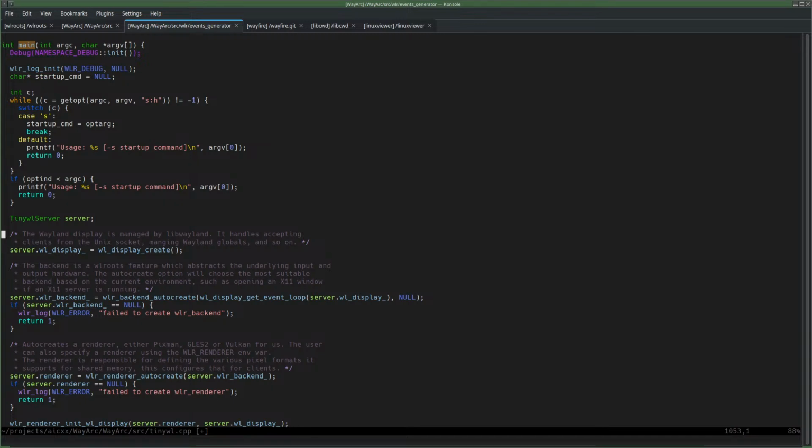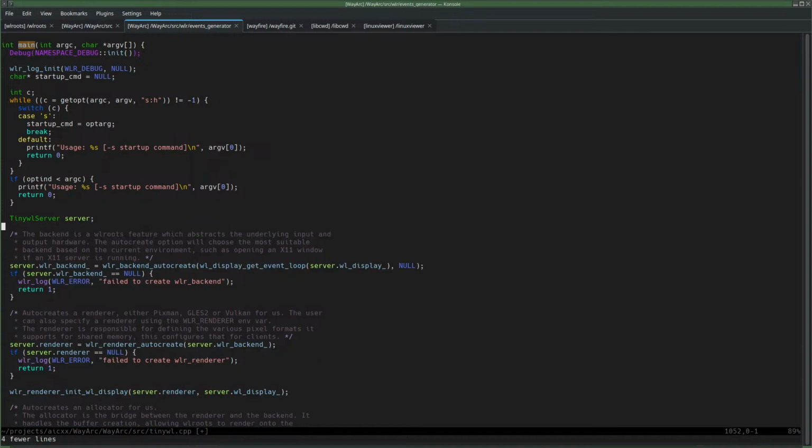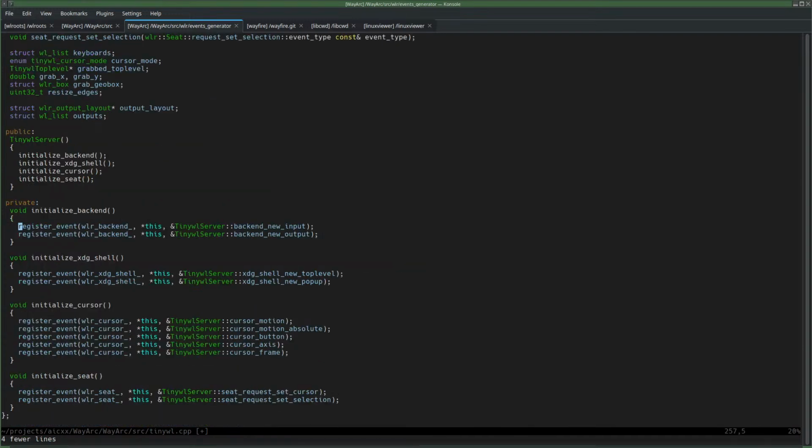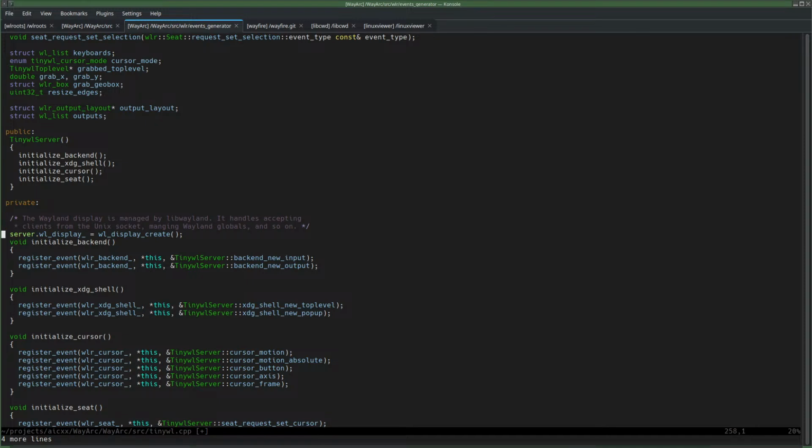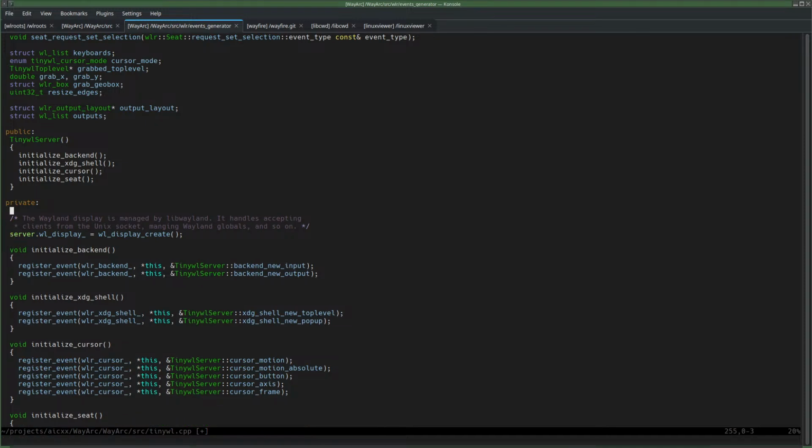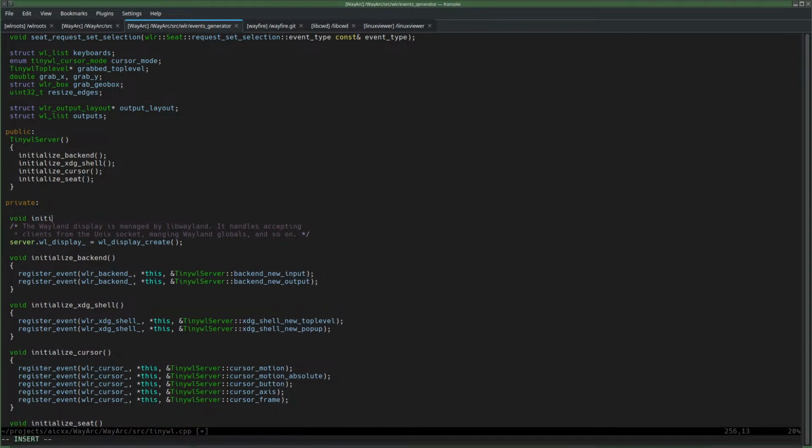So what if I just move this to where we came from? Put that in yet another function, void initialize display.